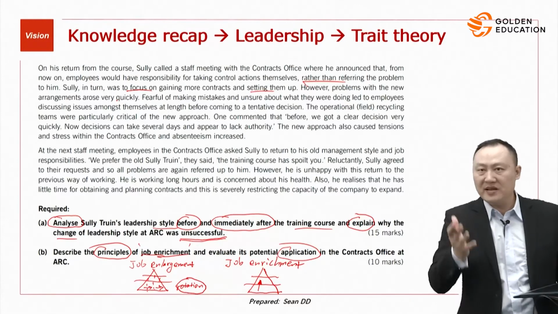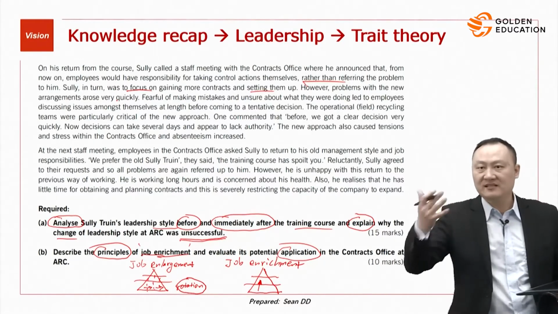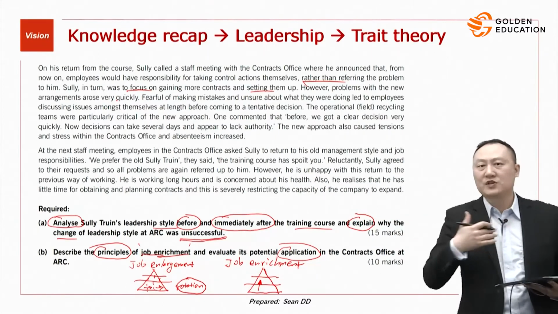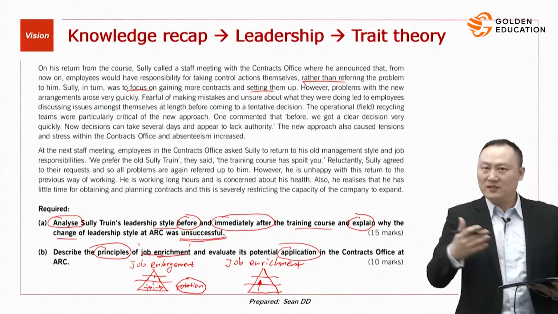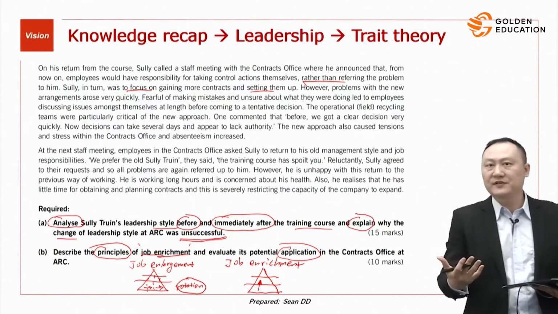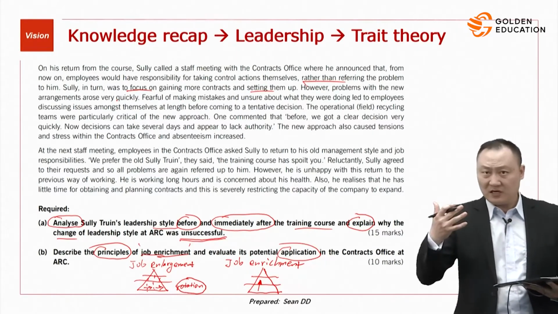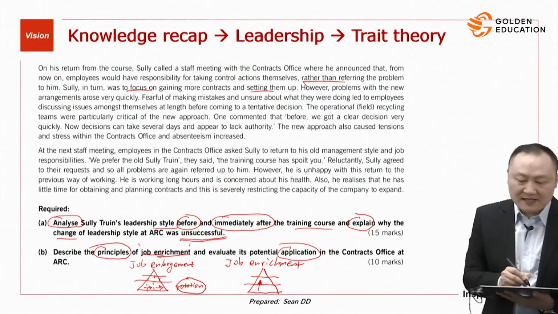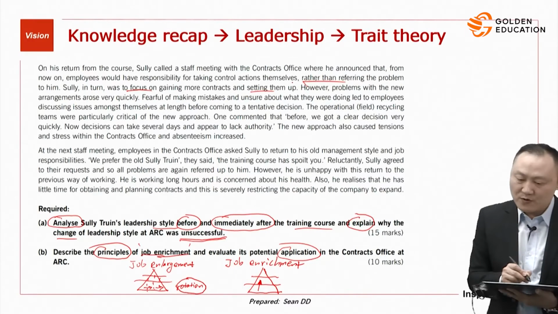The employees may not have the capability to make decisions, so they need to discuss among each other, in different workshops and different scenario planning, but the efficiency of decision making is going to be very low. All right, so we can expect that happening. Let's read to check whether it's true or not.